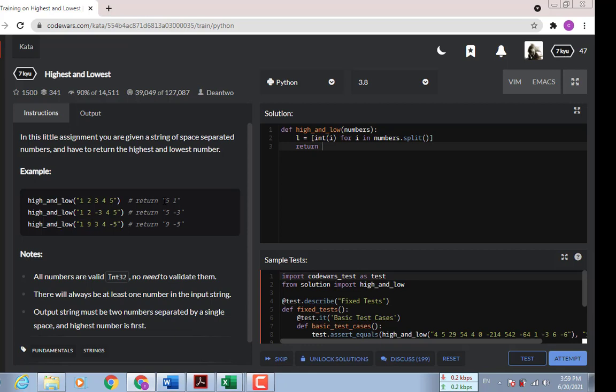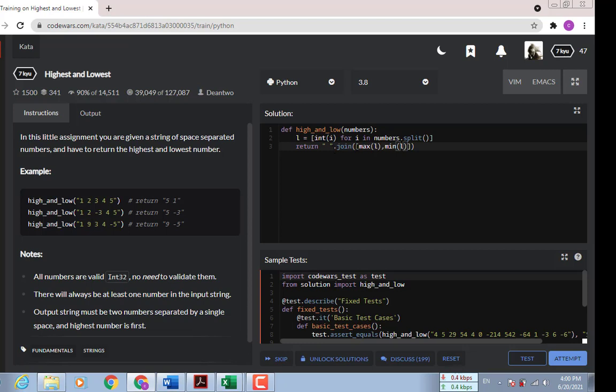the problem wants us to return the maximum and minimum as a string which is separated by a space. So we use a separator, a space, and join the list of maximum of L and minimum of the list.